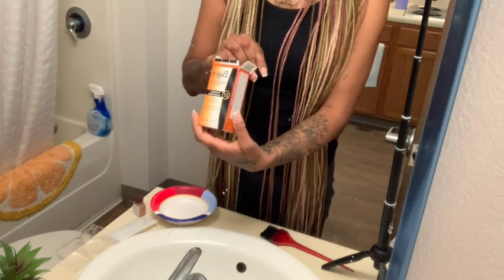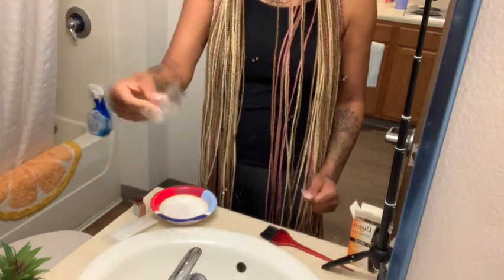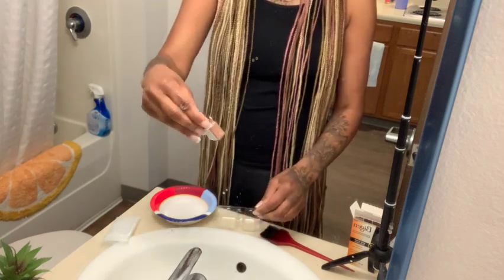Okay, this is what I use. And it comes with this. This is the measuring cup for how much water to put. These are some gloves. And this comes like a powder. So it looks like this.